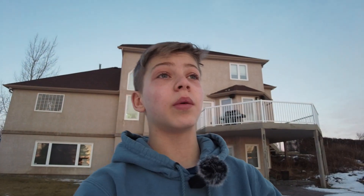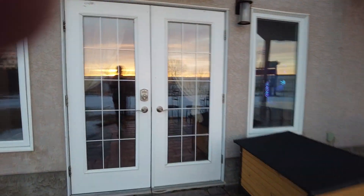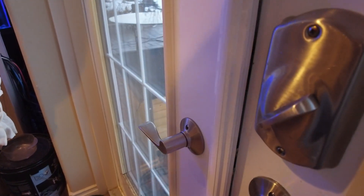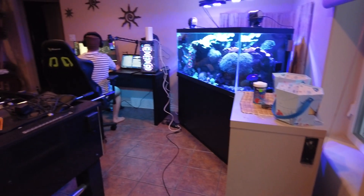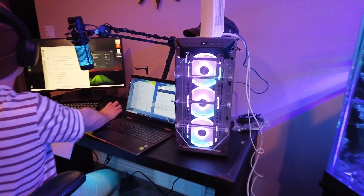It's super easy to set up. This is the beta version they sent us to test out, but the production ones will be coming out around early 2021. If you want a beta one you can sign up at starlink.com — that's SpaceX WiFi for you. We're gonna go do a quick speed test on my brother's computer.